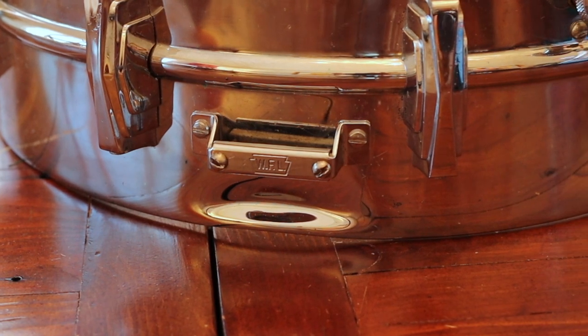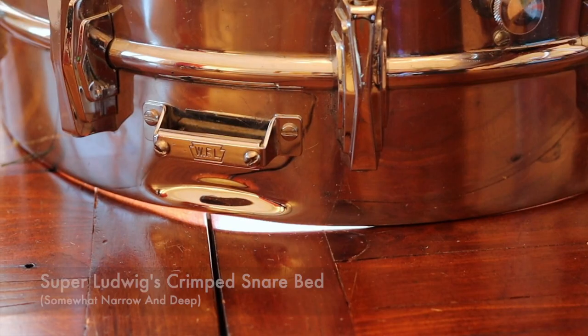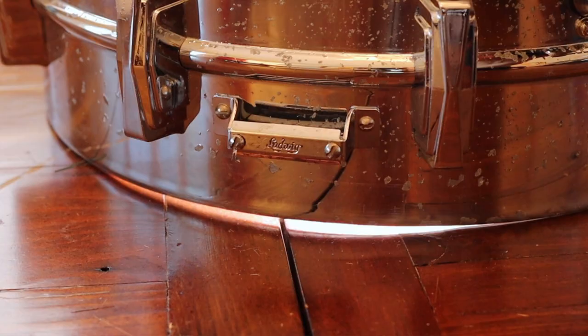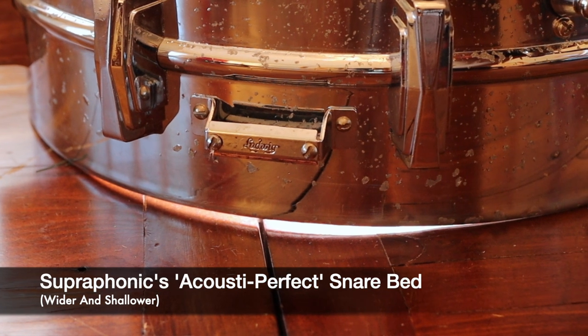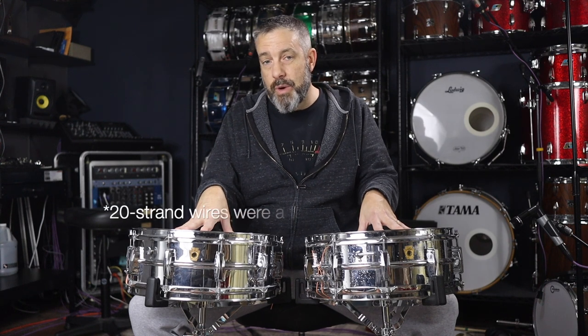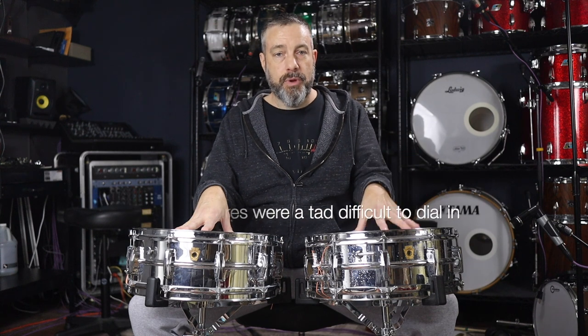Now for the comparisons, I used brand new Aquarian texture coated heads on the top and Aquarian classic clear snare side on the bottom. And I fitted both drums with 12 strand pure sound snares. The reason I use 12 strand snares is because the Super Ludwig has crimped snare beds and they are slightly deeper than the Supraphonic's and they are slightly narrower. A little more than slightly. They are narrower than the Supraphonic's snare beds. So because you have a narrower bed here, you need narrower snares. So I'm using 12 strand instead of 20 strand, and therefore I'm using 12 strand on here.